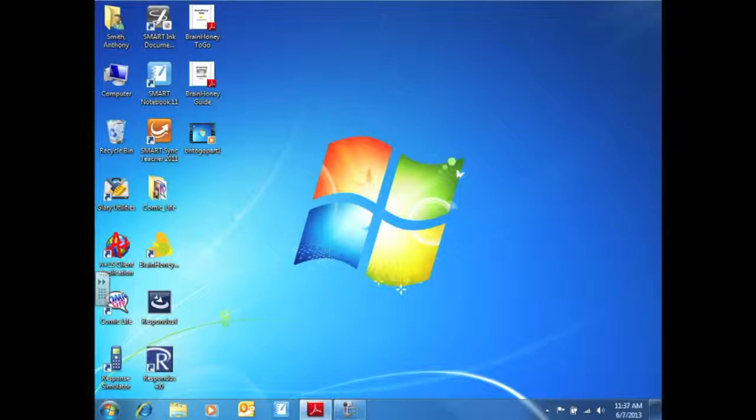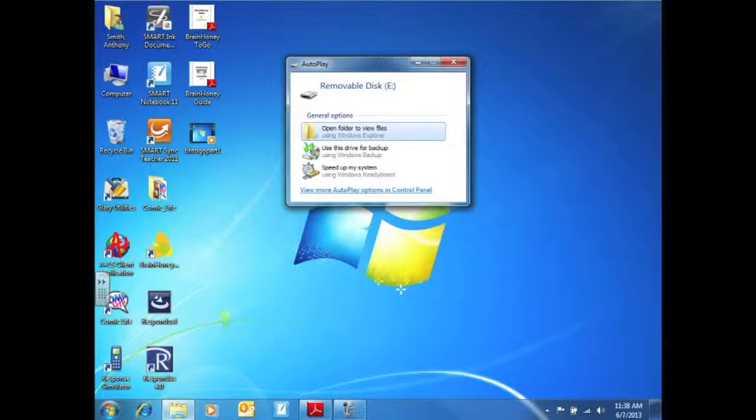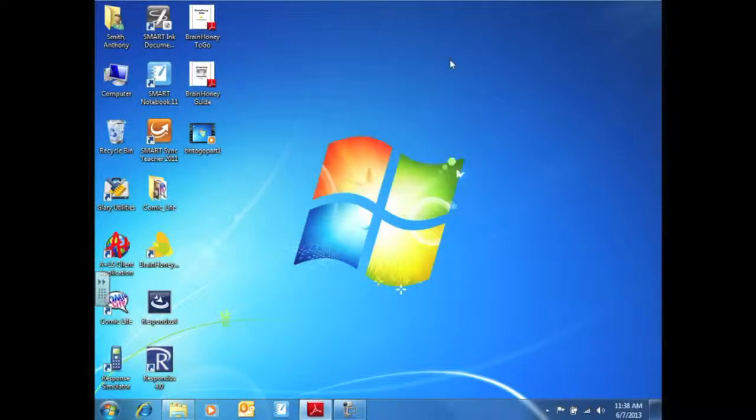So now that we have that, step one complete, we're going to move on to step two, which is going to be formatting the thumb drive. So we're going to throw in a thumb drive into our USB port, and every time you're putting a new student on a drive, you need to format it for that student. So we're going to close out any boxes that opens, because we don't want to see that.